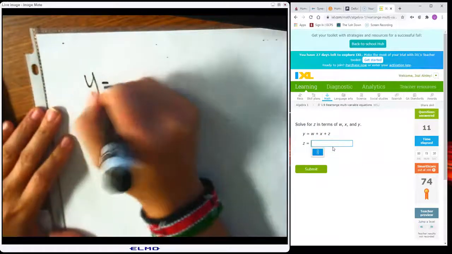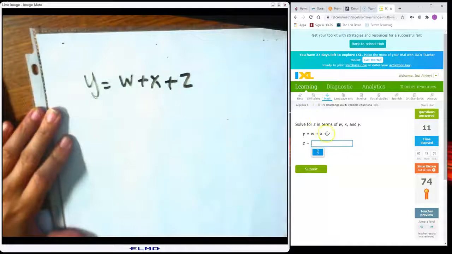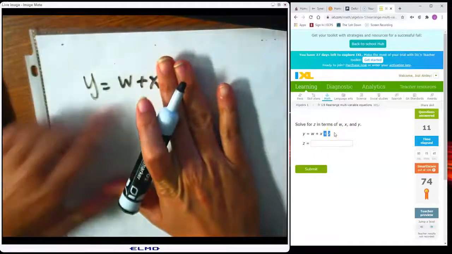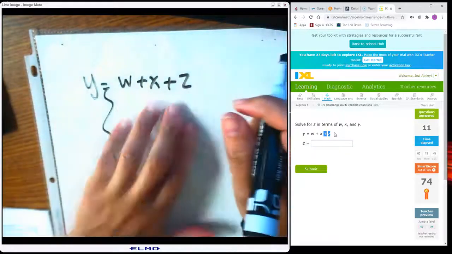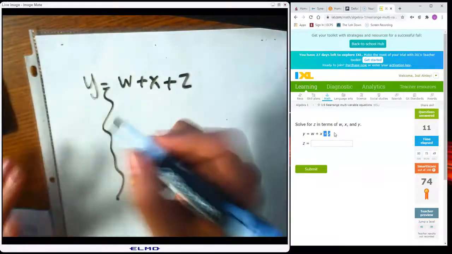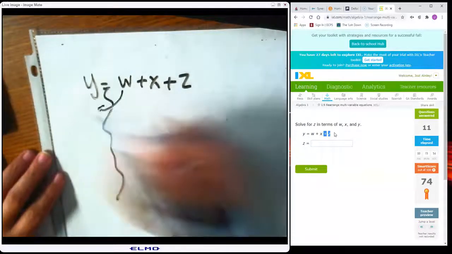All right, y equals w plus x plus z, in terms of z right here. So that's what I'm trying to get alone. So what's bothering it? W plus x. So draw my river. All right, so the operations between all this is addition, right? So I'm going to move one at a time. I'm just going to go from left to right. Move the W to the other side. What's it going to become?